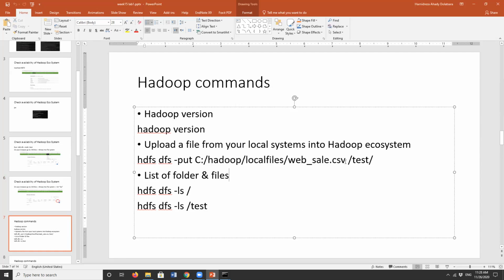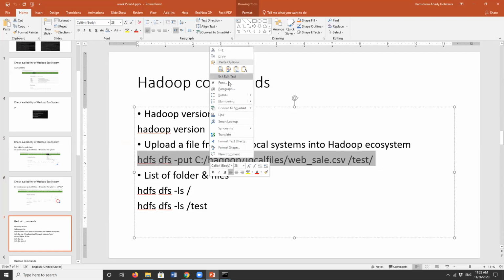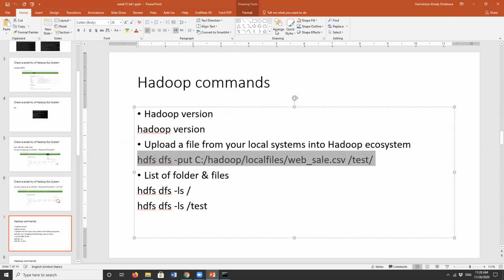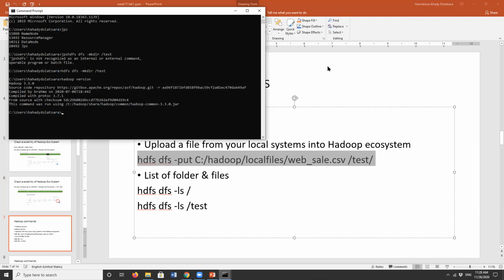And I'm just saying copy from this address, then there is a space, paste under the test directory, which I just created. So let me just copy this command and paste here.